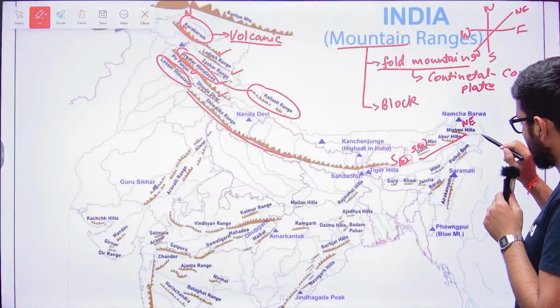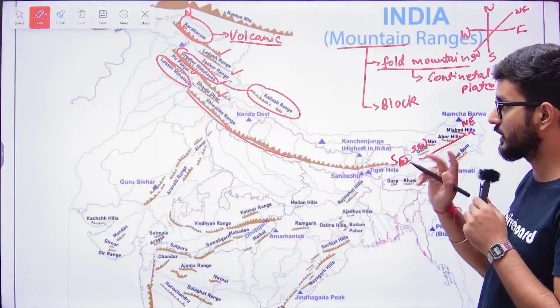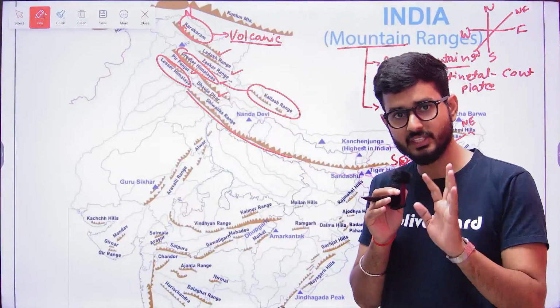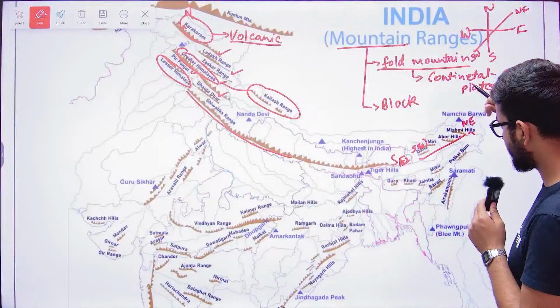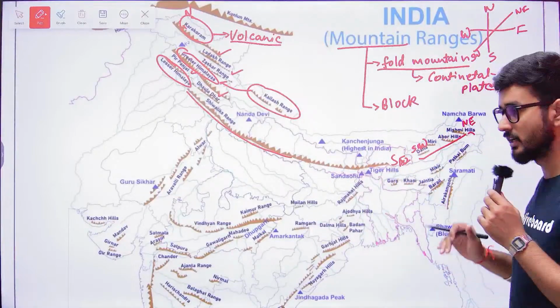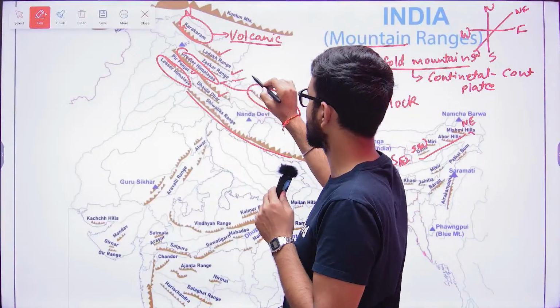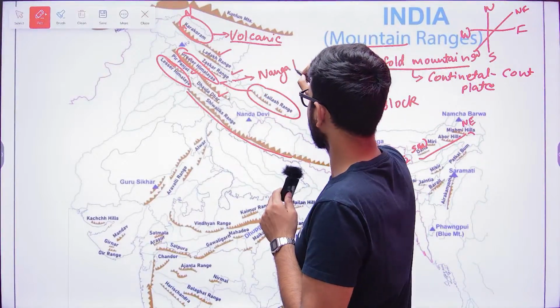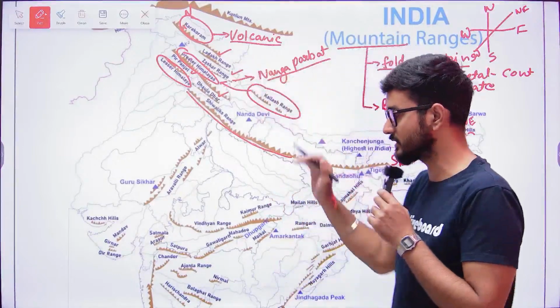After here, the Himalayas, they are going to have a syntaxical bend. Just remember, Himalayas, they are going to have two areas where they are going to have syntaxical bend. What do we mean by bend? Where there is a sharp curve to the Himalayas. Now the sharp curve, one, it is going to be happening here, that is in the Nanga Parbat. Here there is going to be one sharp bend, that is a syntaxical bend.